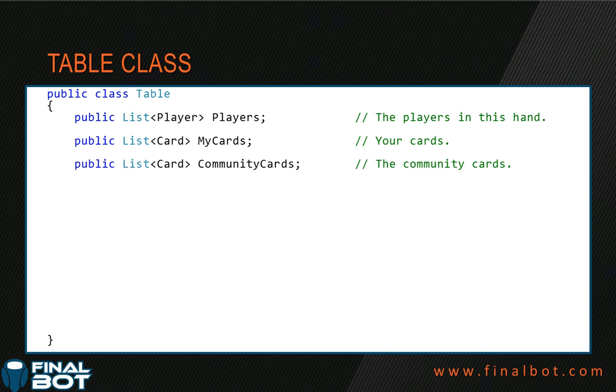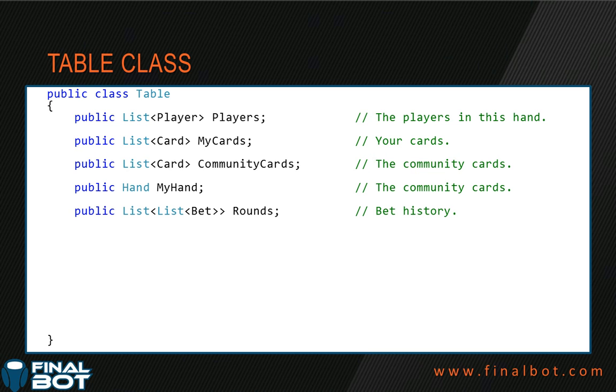So really, in the flop, you'll get 3 community cards to work with, and then, of course, the turn and the river to fill out your best 5-card hand. But at any given time, you'll also have something called My Hand that lives on that table class, which is the best hand that can be made from the cards that you have. So it takes your community cards and your private cards, combines them together, and tells you what the best hand is.